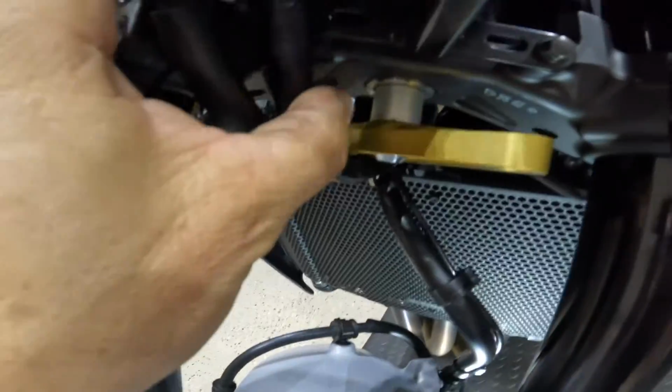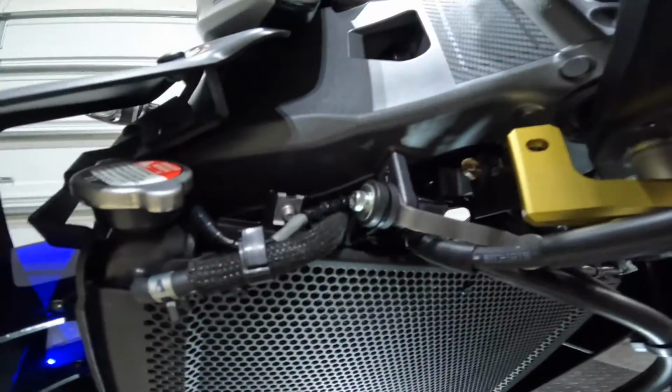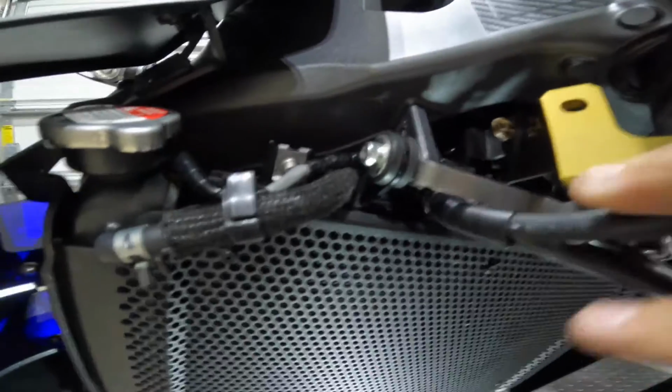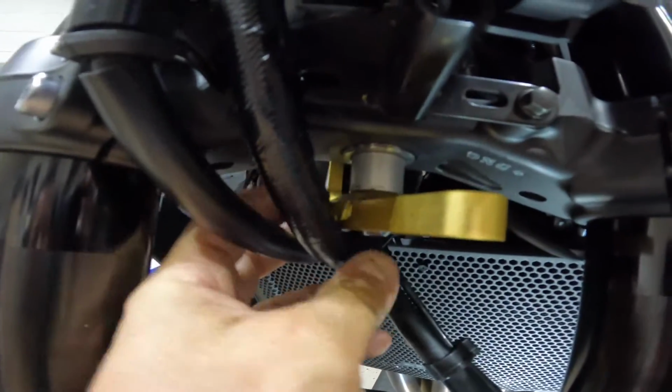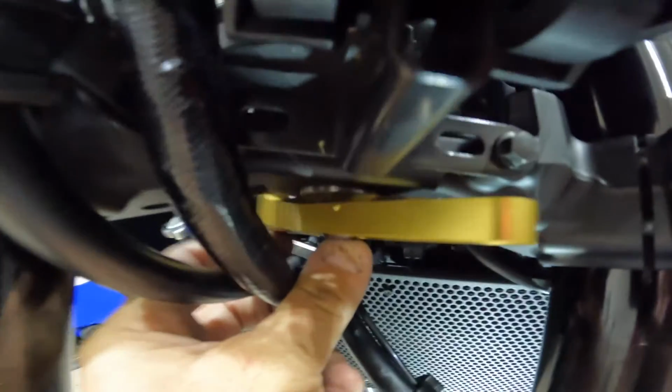All right guys, I'm gonna show you what I did here. Basically, these wires are attached to that clamp that we just removed, which is right here. So this gives it a little wiggle room on these cables. As you can see, it kind of wiggles around. And I put this male adapter, I don't know what this is called, but it's basically like a tightening mechanism. You have to put it in from the bottom and push it up. And as you tighten this, it'll expand inside and actually tighten inside of the triple tree.